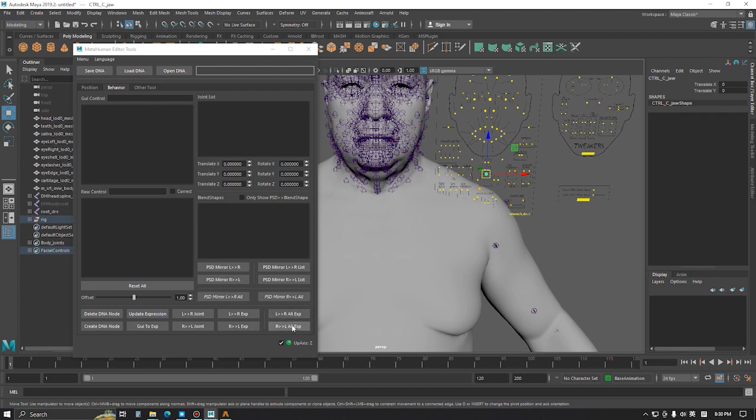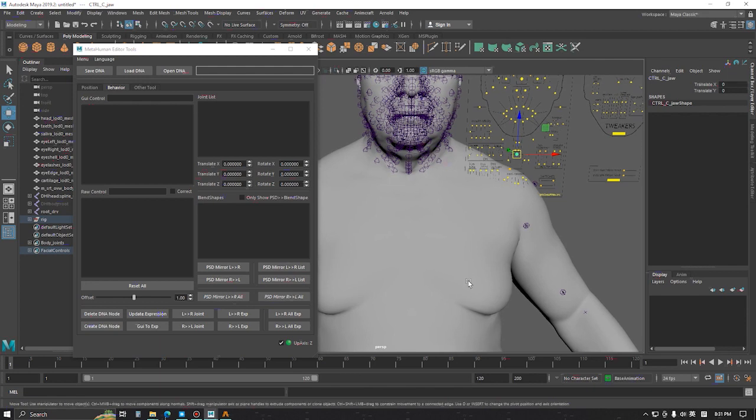This function is similar to the previous one. However, running this function can be time-consuming, so it's best to avoid using it unless necessary. Here, we have PSD mirroring and a PSD list mirroring function. The same applies here. So, PSD refers to adjusting facial expressions based on blend shapes. After adjusting blend shapes on one side, you can also mirror them to the other side. Here, we have from left to right, from right to left, and mirror all. Mirroring all can also be time-consuming.